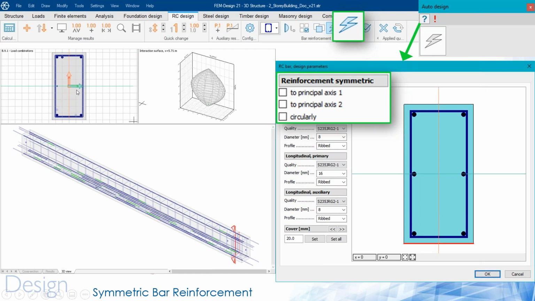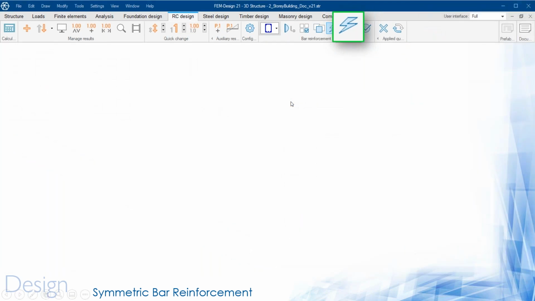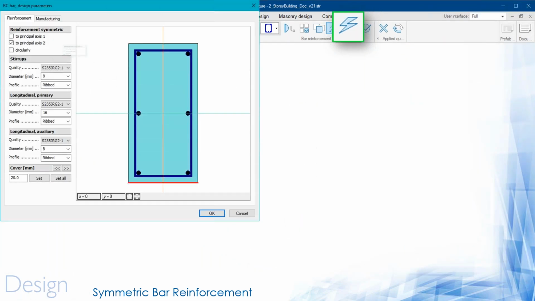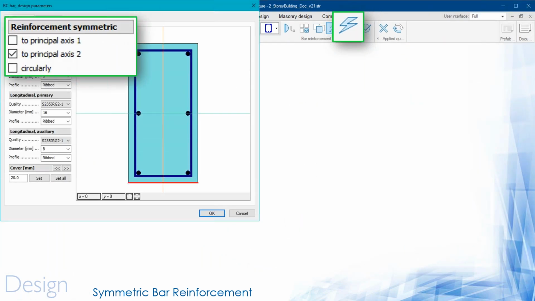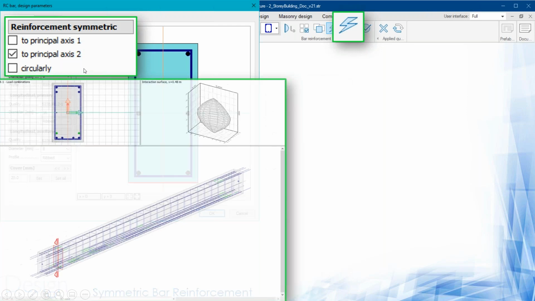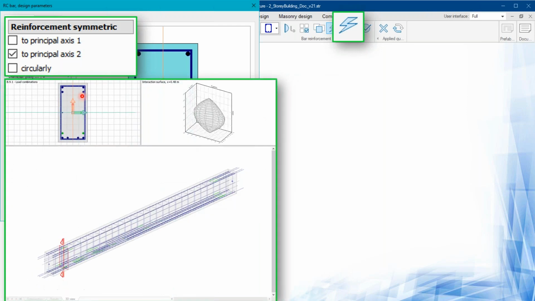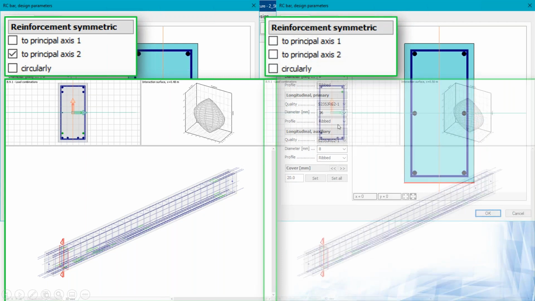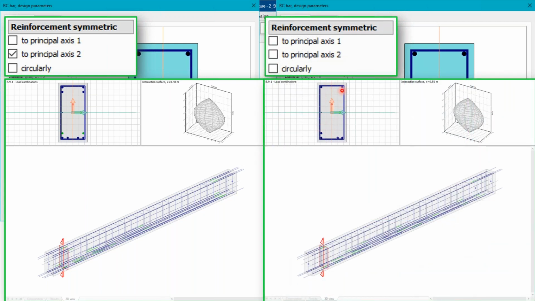In most cases, this is not symmetric. But if you want to have the symmetric option, you can select one of them. For example, I select to be symmetric in the principal axis 2. Then you can see this will be symmetric, but if you don't want that, you can use the original one and go through the internal forces and reinforce it.